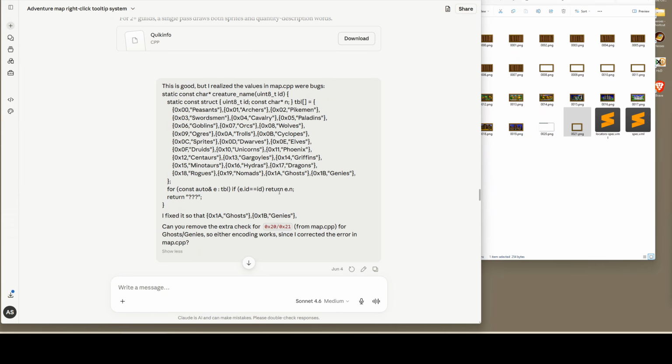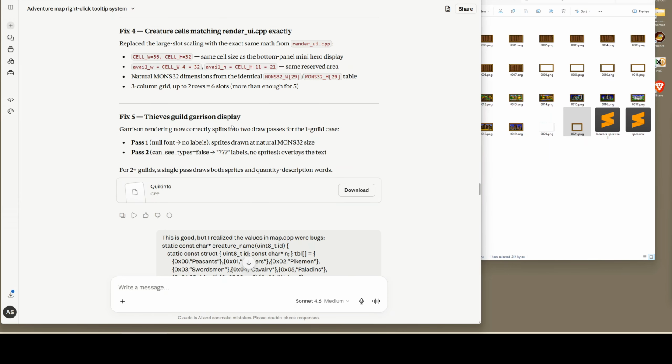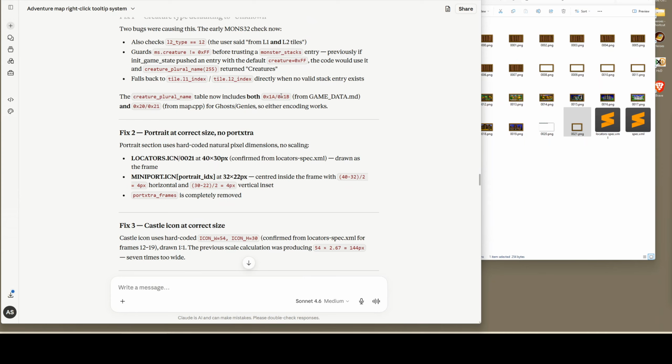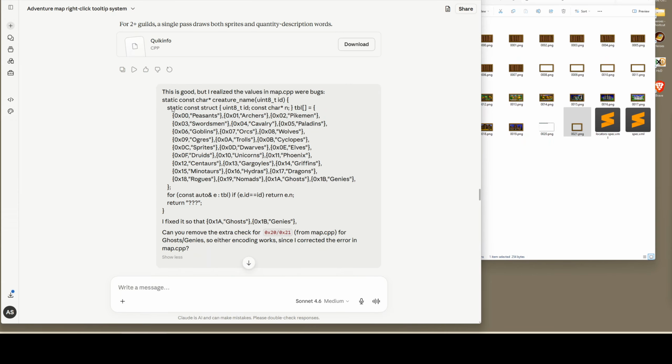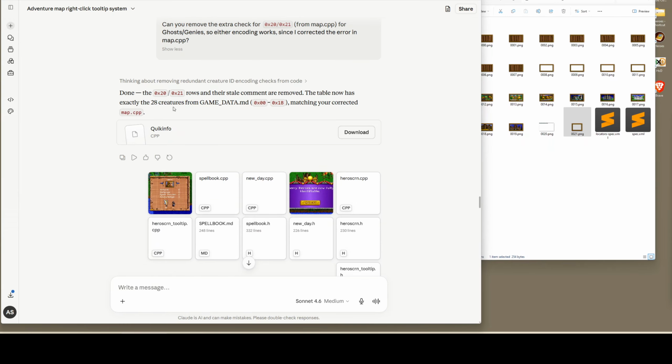That was one weird bug I noted, because it said, oh, I noticed you have an inconsistency with both 1A and 1B, which is ghosts and genies, which is correct from game data, and 2021 from map CPP. So I had a bug in map CPP that I didn't even realize until now. Anyway, I fixed that, and it brought up the table.